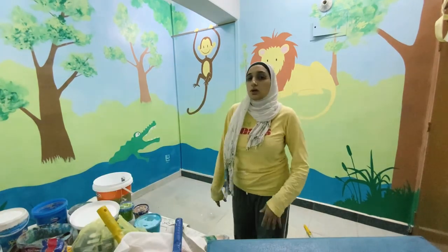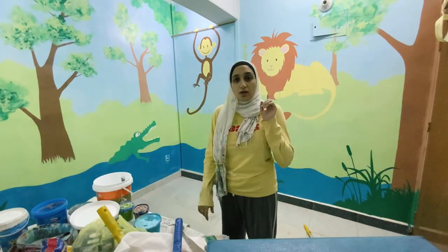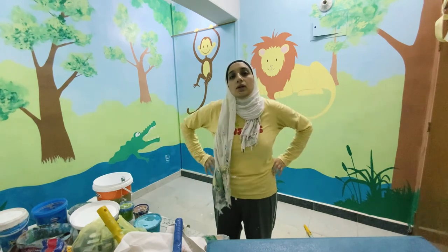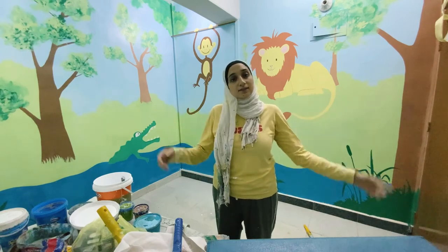Okay, so now I've varnished the wall. The first coat of varnish, I'm leaving it to dry, and then I'm gonna apply a second coat. And that's it.